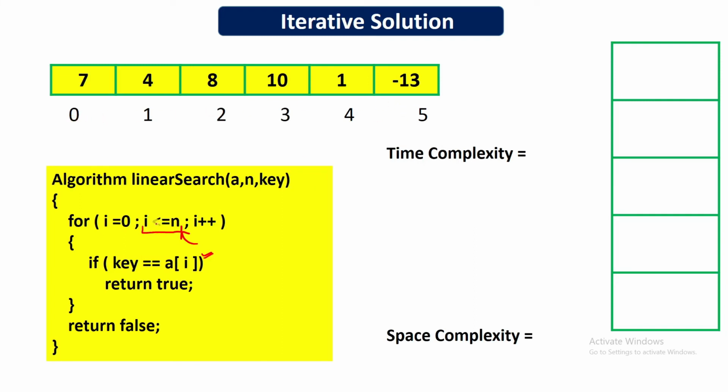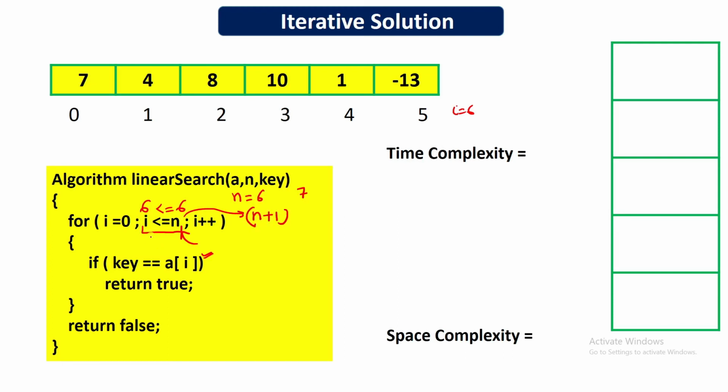But at the last, when i will be equal to 6, then also this i is checked with your n. When i is 6, that means the 7th time this condition will also be checked. So when the size of the array is 6, 7 comparisons are done. 6 times it was true, the 7th time it will be false. You can say this condition is being checked on the CPU n plus 1 times. When n is 6, it is 7.